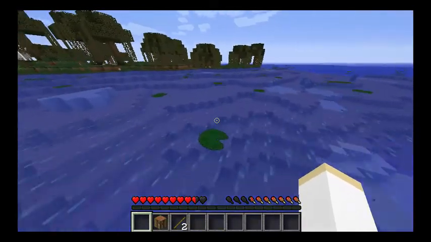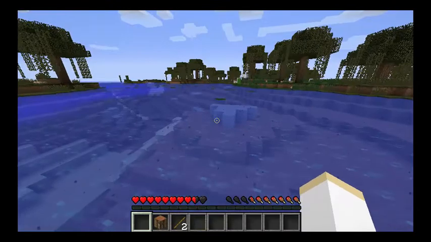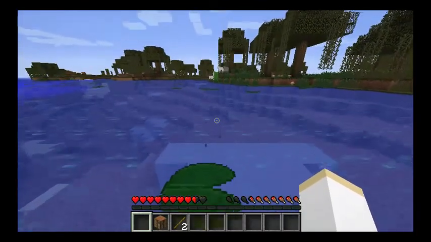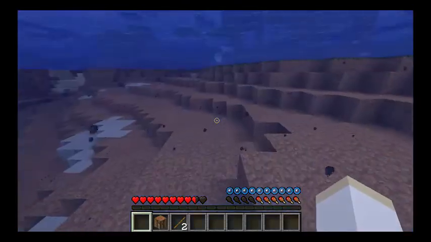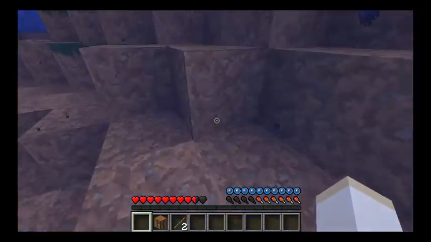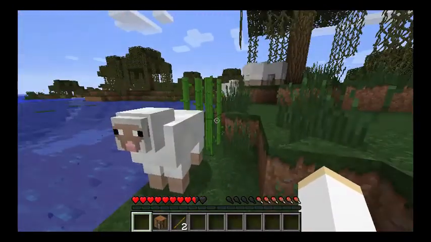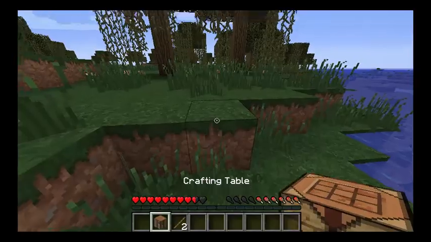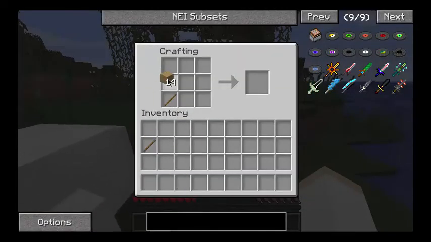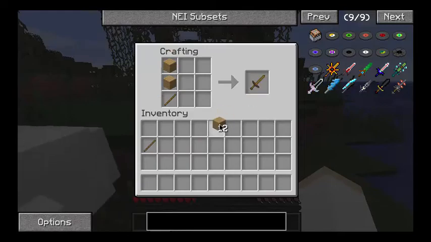Sheep right off the bat, which we might make our house there. Hopefully we are close to the ender portal, because I do not want to go all the way across the map. Okay, so let me just make a sword. Boop. And one. No, nope.